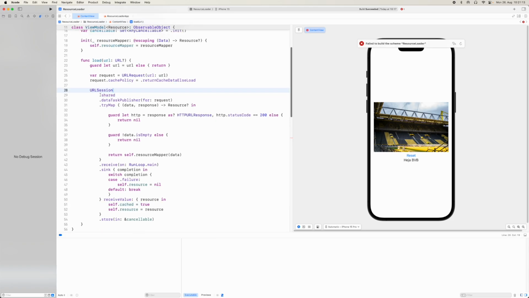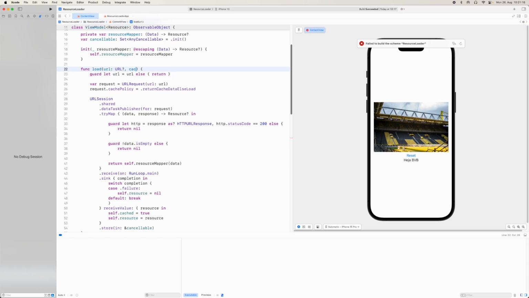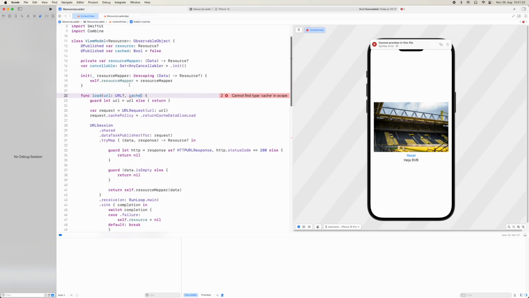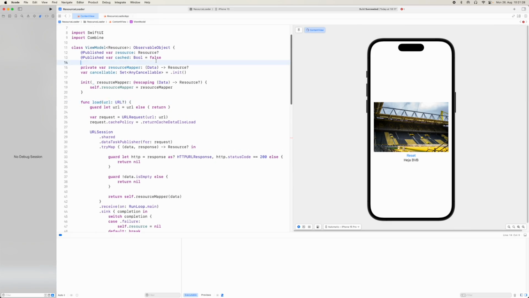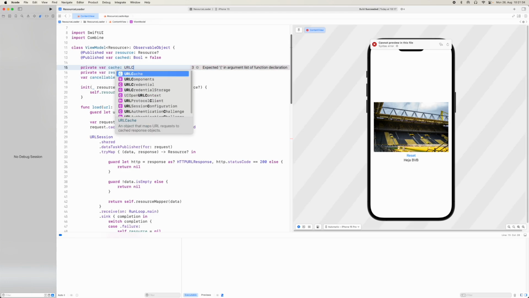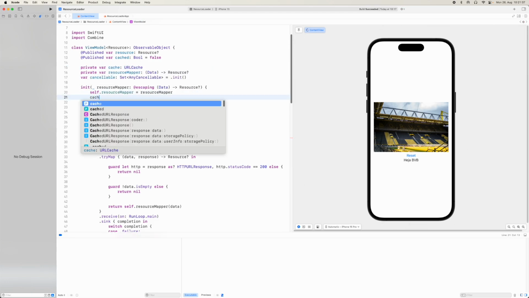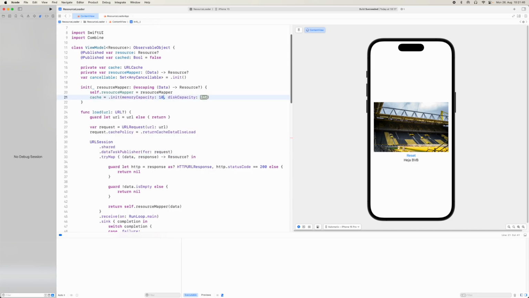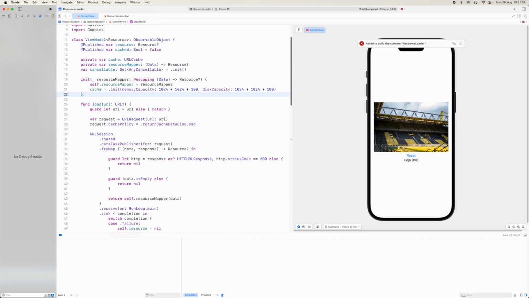However, this URLSession.shared is going to be where our problem is, so we're going to have to pass in this cache itself, right? Or we create this cache at the beginning. Well, what I like much better is to create it at the beginning. So we'll just come up here and we'll say private var cache is equal to URLCache, and inside of this we'll create a 100 megabyte cache for the memory and also the disk capacity. So now we have our cache, and we could set it on a file destination, but it's just going to make it nice and simple.